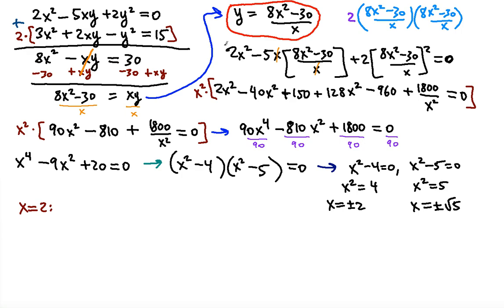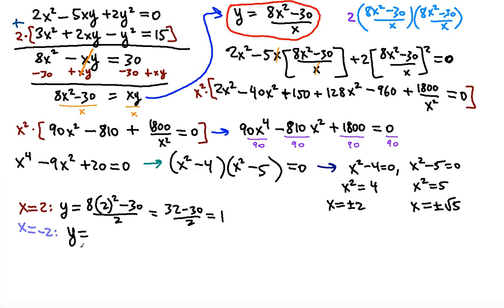let's try that first. X is equal to 2, y will be equal to 8 times 2 squared minus 30 over 2, right? So that's going to be what? 32 minus 30 over 2. So that's going to be 1. Now, when x is equal to negative 2, it's almost the same thing except the bottom, right? The top x is being squared, so negative 2 squared will give you basically the same numerator, but the bottom instead of 2 will be negative 2. That's the value we're testing. So it's going to be divided by negative 2. So that means we're getting a negative 1 this time, right? I'm not going to show you that because it's obvious.